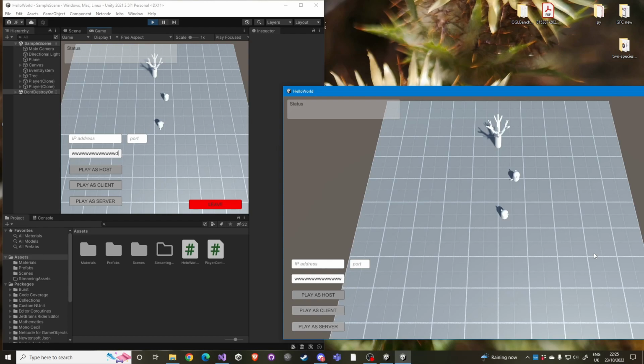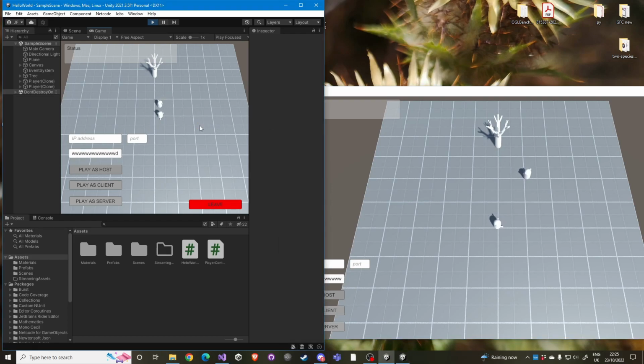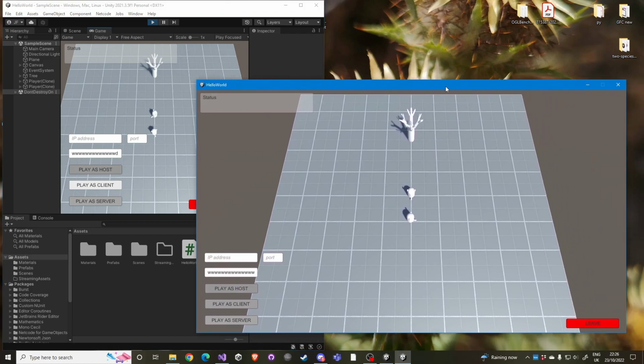The other quite obvious problem is that no avatar movement is transferred across the network. A few other things to notice. I started here as a client. I can leave at any moment, and my avatar has disappeared from the other game. I could restart as a client and it's back. But if I leave the game which I started as a host, because the host is also the server, when I leave from the host, it's game over for both players. Another thing to notice, if I just play as a client, nothing happens.